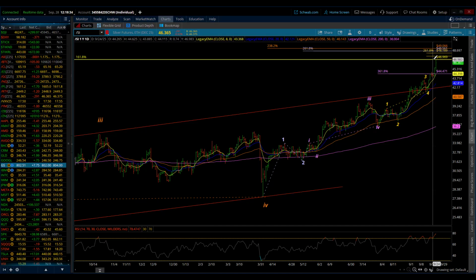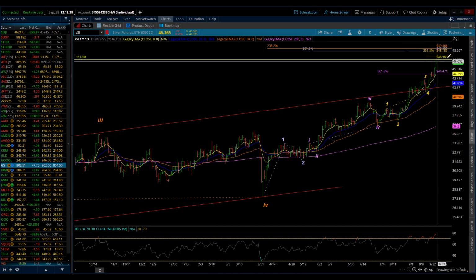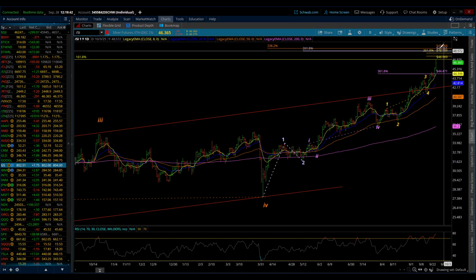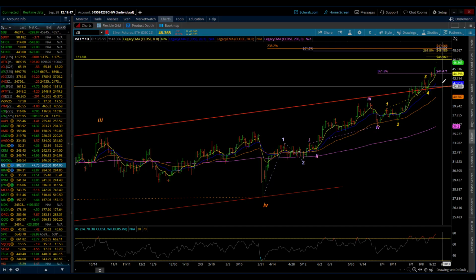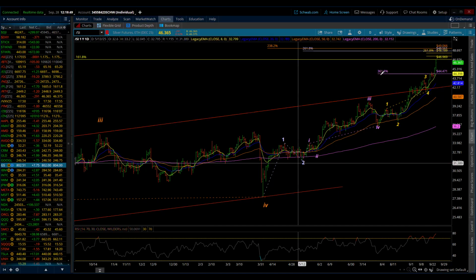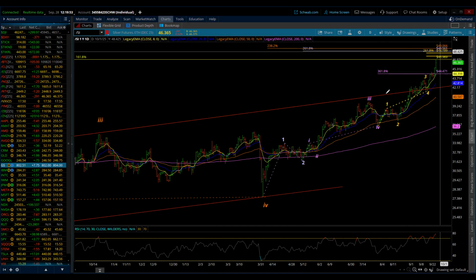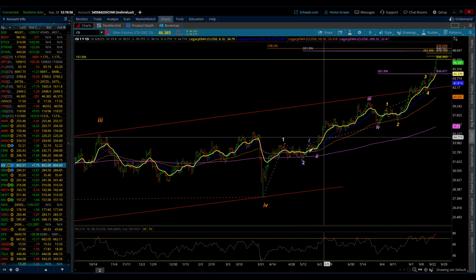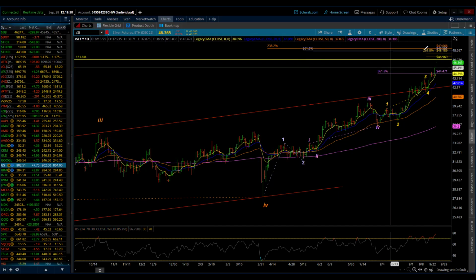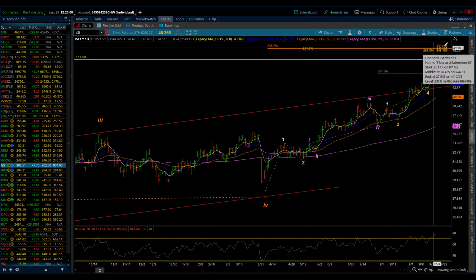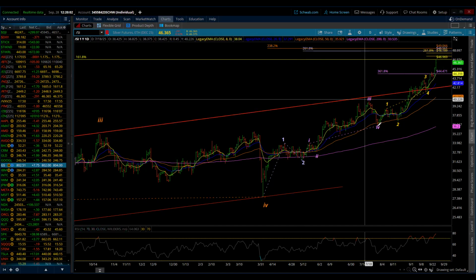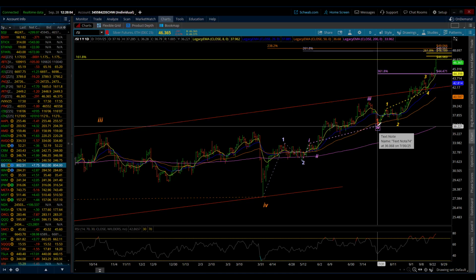So right now, though, I am thinking, and I had thought 46 in this area, we may actually make a run for 48 to 49 before we finish this fifth wave and before we start to pull back in that minute wave 4. So again, we're going to go up. We're finishing the sub-minuet fifth wave, the minuet fifth wave, and the minute third wave. And once that minute fourth wave kicks in, there's our point. There's our initial point is 36.